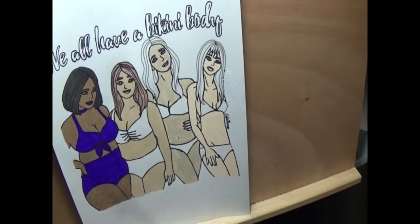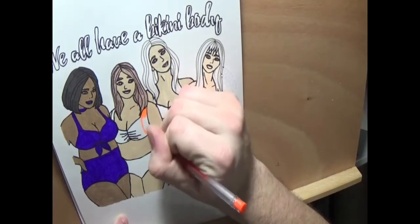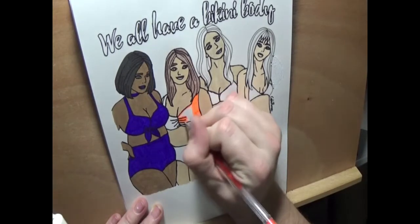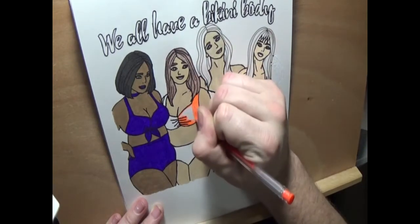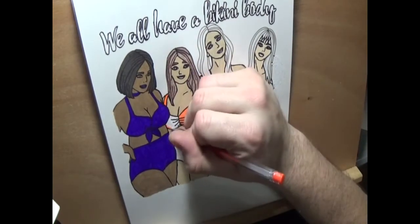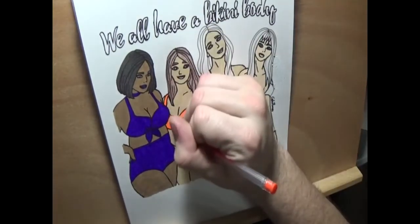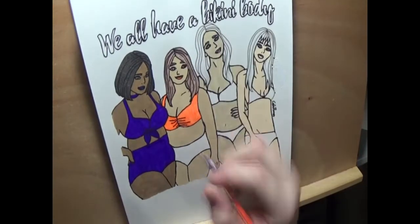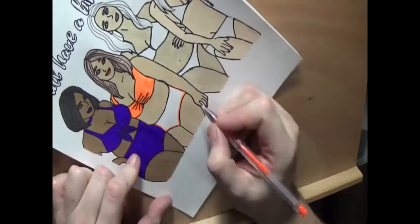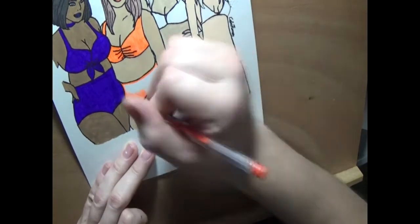So I do try to make sure they're flowing fairly well before I start to use them. That one's like a goldish copper, which is a nice hair color. Definitely not my favorite hair color. And then I kind of wish I wouldn't have done the orange with that hair color, but I do love the bright orange. The bright orange is great. So I do like the bright orange. That's amazing. But the hair color, it's fine. It's fine. I'm just not sure how well it goes with the orange, but it's fine.